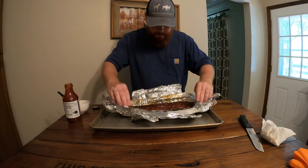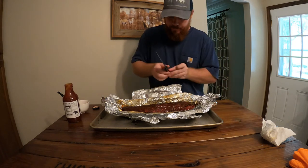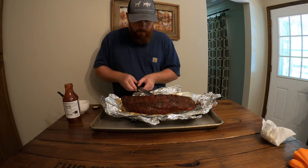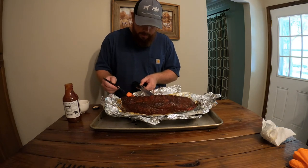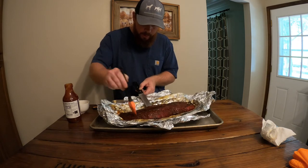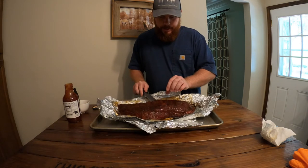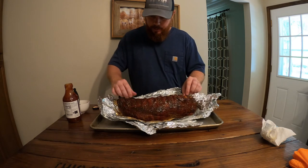Alright, time to flip again. She gonna be hot. Before I flip it, I'm gonna get some of this butter and honey just glazed all over the bottom and brush that on here. Flip her down again so she's soaking in the honey and butter.